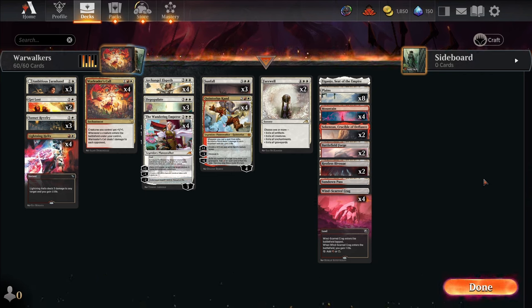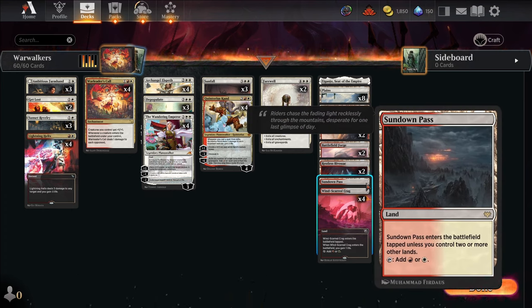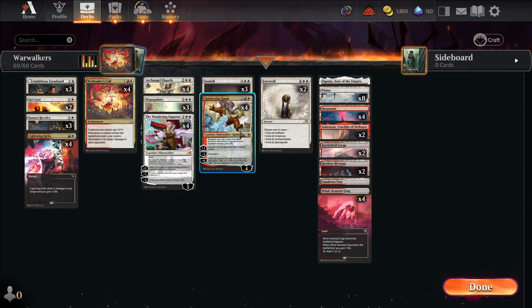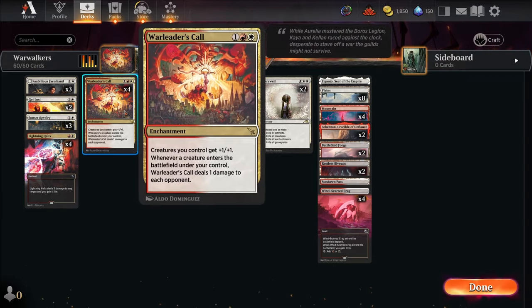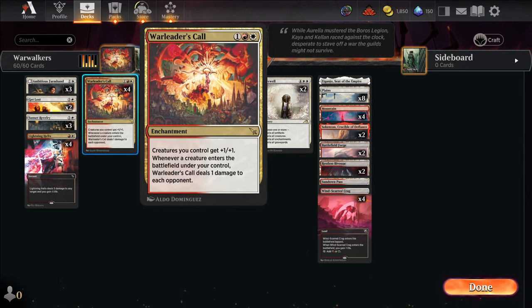Today we are playing Warwalkers. It's basically a Planeswalker deck. You've seen them before. We wipe the field a bunch of times. We have our Planeswalkers make tokens, except this time we have Warleader's Call in the deck. And Lightning Helix.